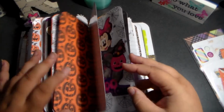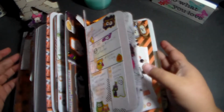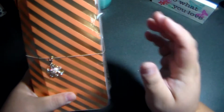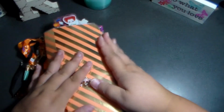So that is this week's flip through of my October daily that I'm doing in my TN. That includes my planning and my journaling for the month. And I really hope that you guys are enjoying these flip throughs. I did some process videos, and if you guys like the process videos, what I work on next week's, just leave me some comments down below, and I will do more process videos than just a flip through. And then I will probably do one final flip through of just the October daily when the month is over. So like I said, if you like to see some process videos of the upcoming week, just let me know and I will be sure to hook you up with that.